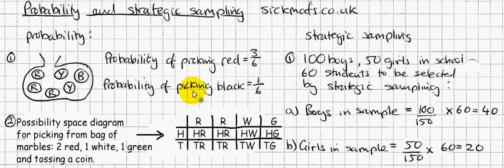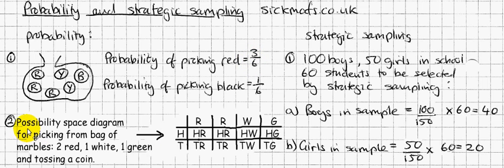Now the maximum probability you can get is 1. Okay, why? Let's give you a quick explanation. Imagine all of these marbles were red. So there are 6 marbles and all of them are red. The probability of picking a red marble therefore would be 6 out of 6. Now 6 out of 6 equals 1. So that's the maximum probability you can get. And the minimum, of course, for probability is 0. The minimum probability you can get is 0.